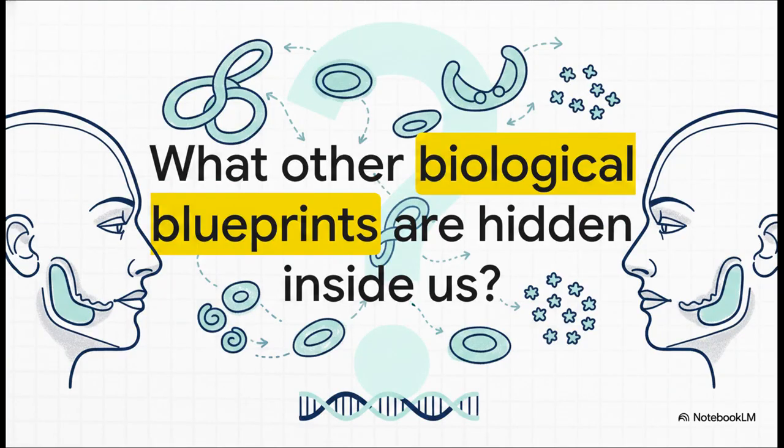So what does this all mean for us? Well, the crucial takeaway here is this. Your entire upper respiratory tract, your face, your jaw, and the very structures that allow you to speak right now are born from this intricate, incredibly fast dance of shifting tissue islands, migrating neural crest cells, and tubes that intentionally block and unblock themselves. It is a truly breathtaking feat of engineering. And it really begs the question, if this much complexity, this much of an incredible biological blueprint goes into just the first few weeks of shaping our face and airways, what other astonishing secrets of construction are hidden inside the rest of us?